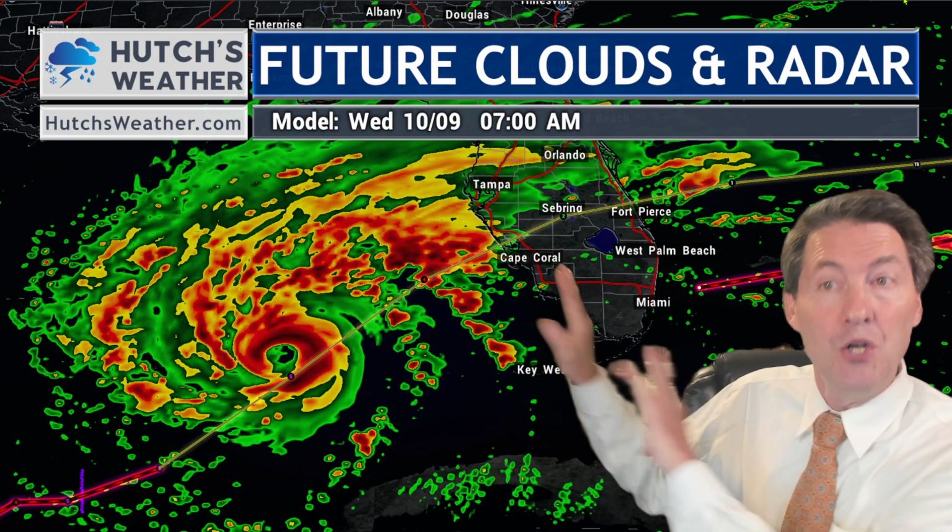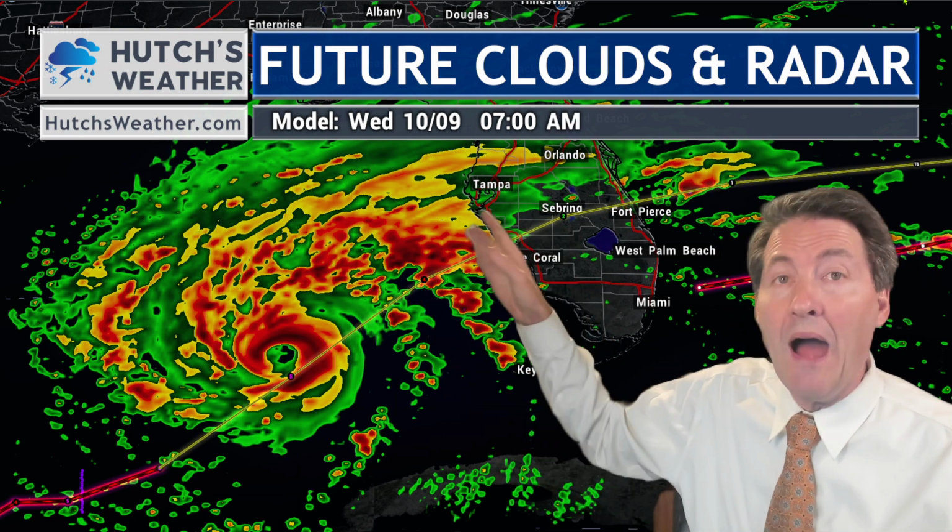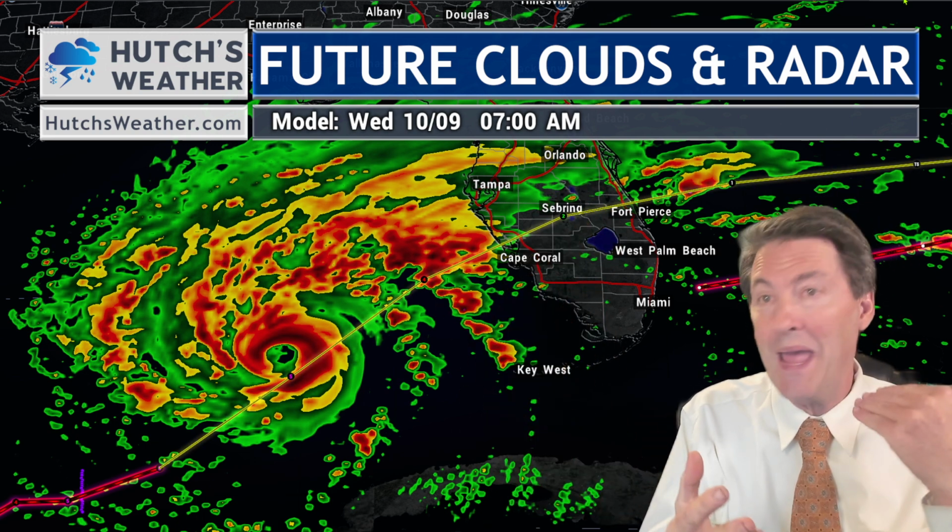Now, what about the winds? Will they be hurricane force yet? No, not on coastal parts of Florida. However, as we go into the morning hours, the winds will be increasing. The rain will begin in earnest at 8 a.m. on Wednesday, and in some locations not relent until we get into the midday hours, around noon on Thursday, as this crosses the peninsula.